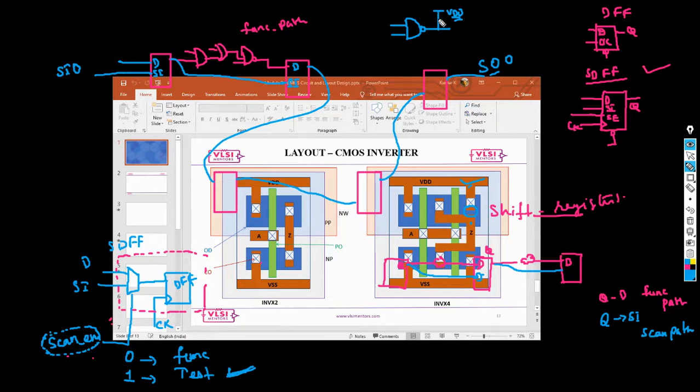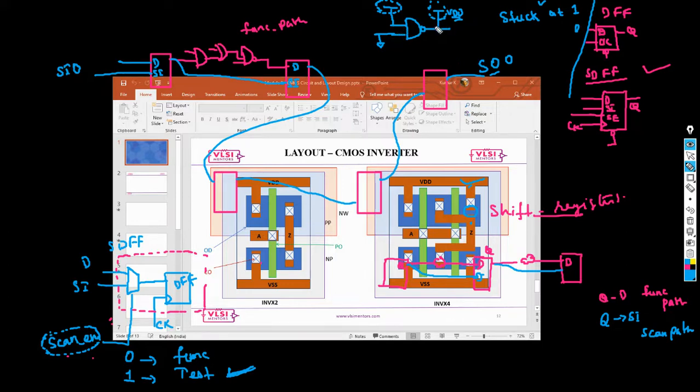Now if an output gets shorted with VDD or anything, this circuit will not work as per expectation. You have designed a circuit well, but due to a manufacturing issue, the chip might fail. These are unexpected shorts and issues. This is what we call a stuck-at fault, stuck at 1 or stuck at 0. If it gets shorted with VDD, it is stuck at 1. That means this node or output, irrespective of the input, always gives 1 as output.